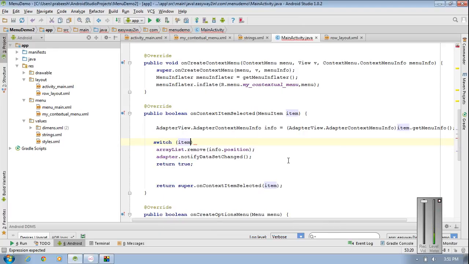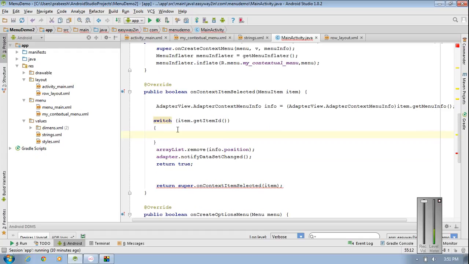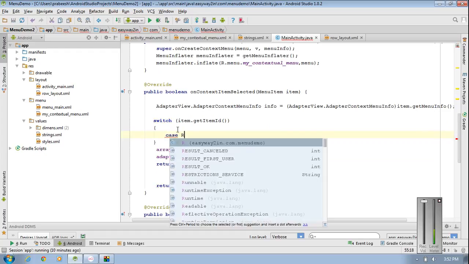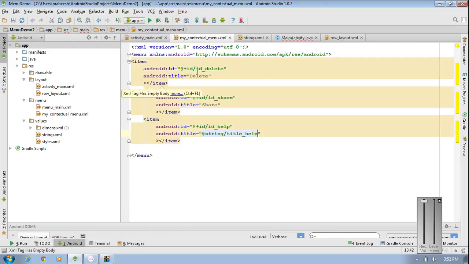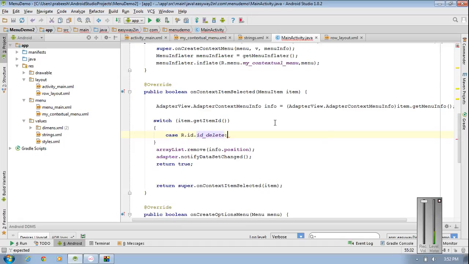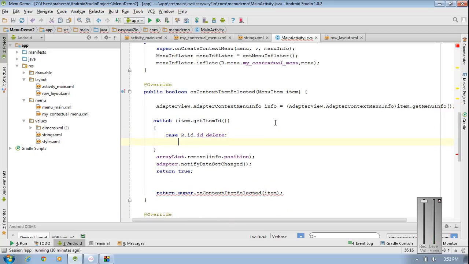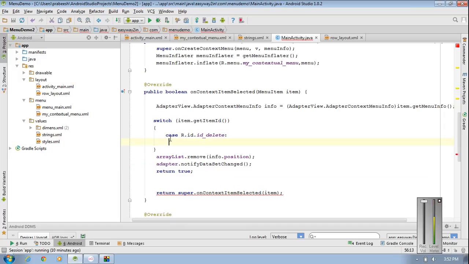So we have to get the ID of the item, and we have to check the ID of each item using case. So case, if it is equal to R.id, the ID of the delete item is id delete. If it is equal to id delete, we have to remove that particular item from the array list.